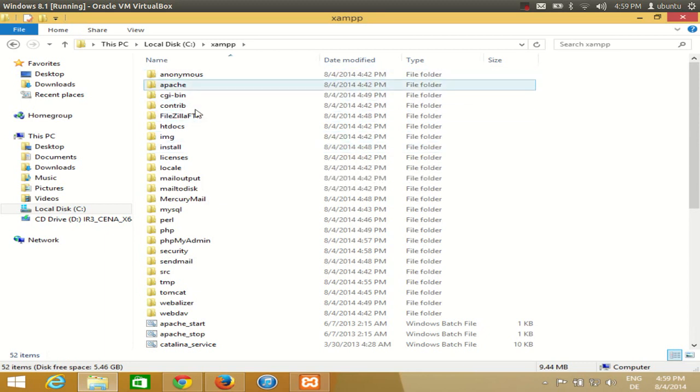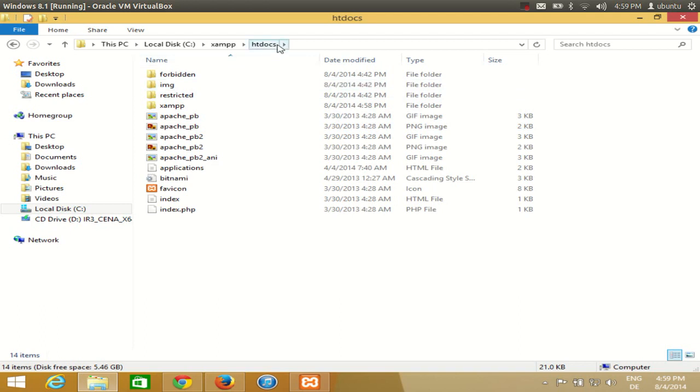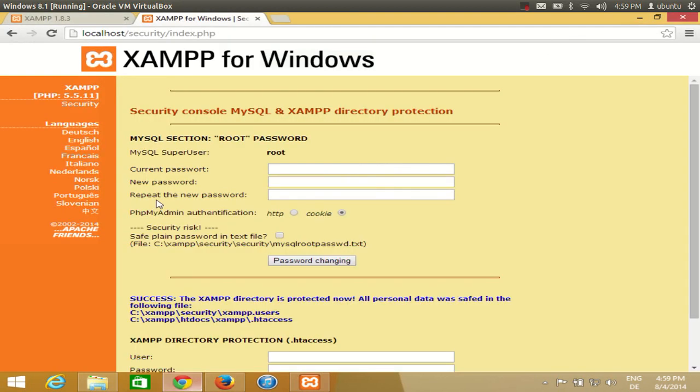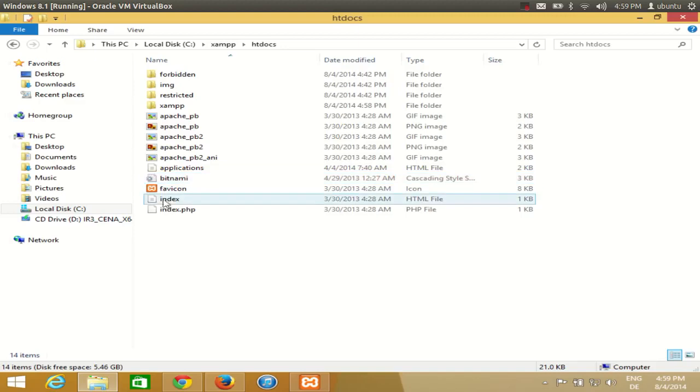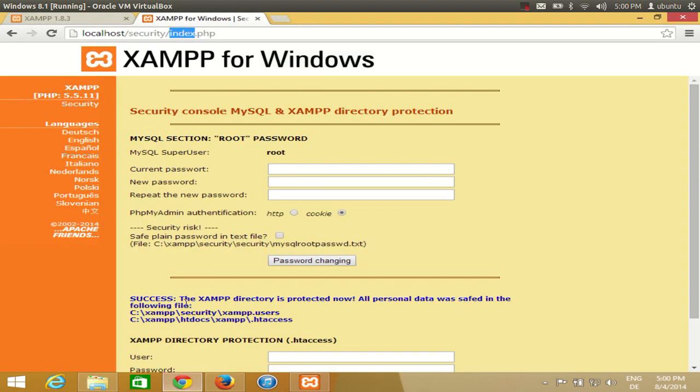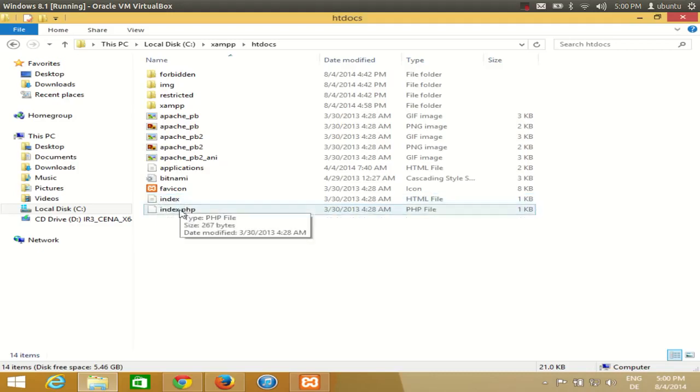And what we need to do is go to htdocs, and in this htdocs there will be files which will run. Whatever files you place here, you will be able to see it in here. So this index.php file, I think you will be able to find here, this one. Okay, index.php, right? So this is that file. Whatever you are seeing here, index.php, is this file.